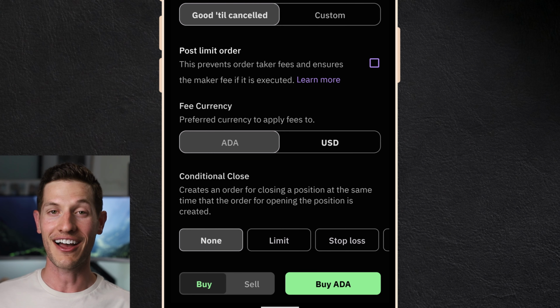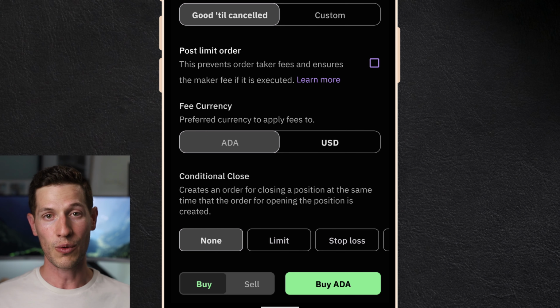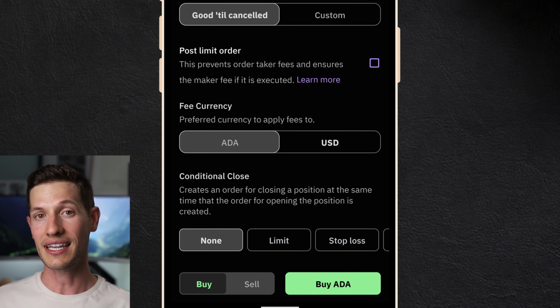This allows us to place 2 orders at one time. So we've got our limit order to buy ADA at 0.867. But let's say we want to get out. If we get in at 0.867 and it continues to fall, we don't want to lose more money after 0.85. So if we want to get out at 0.85, we can actually send that order at the same time we send this limit order so that we don't have to set it up separately.